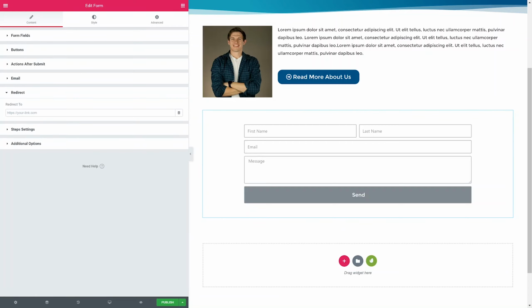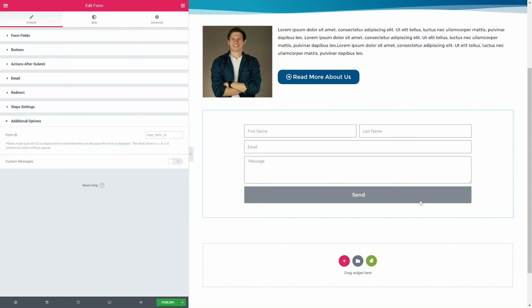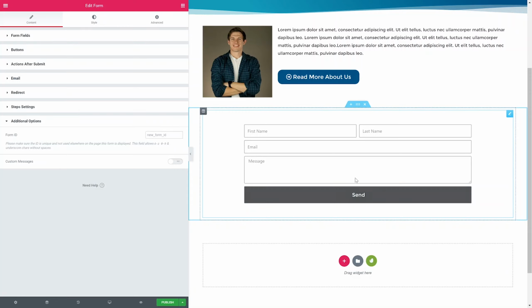Now, the redirect is going to send them to maybe another page. So maybe we want to send them over to the About page after they do this. So we can go and check out About, and it's not popping up below there. So let's go to HTTPS. How about your WordPress? Just send them to the WordPress page. I don't know. Just for an example to show you what this is going to do. So then we can go down and change the additional options. But for the most part, that's what we want to do for the actual technical part of what this form is doing.